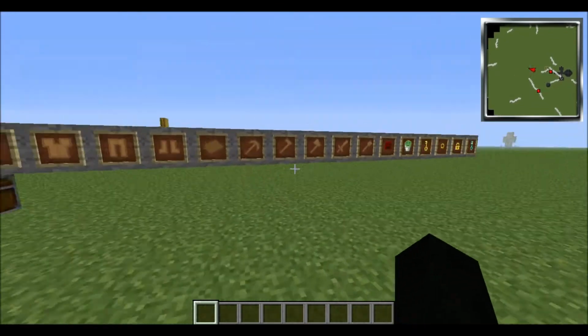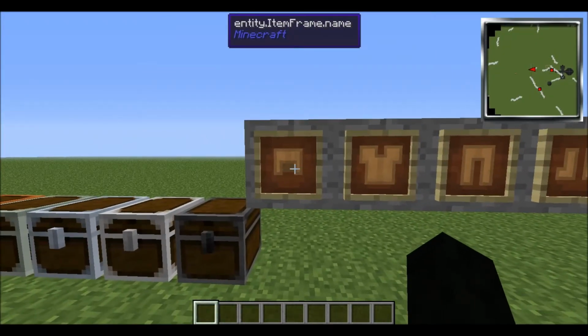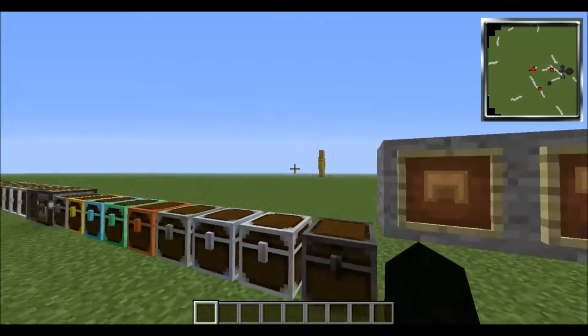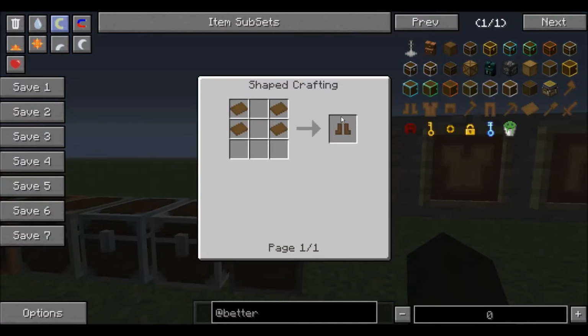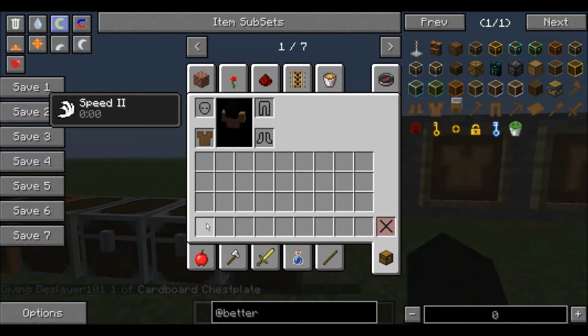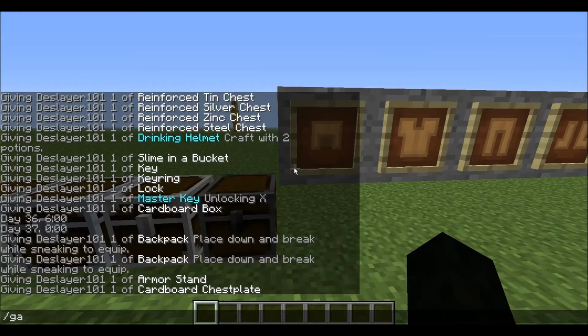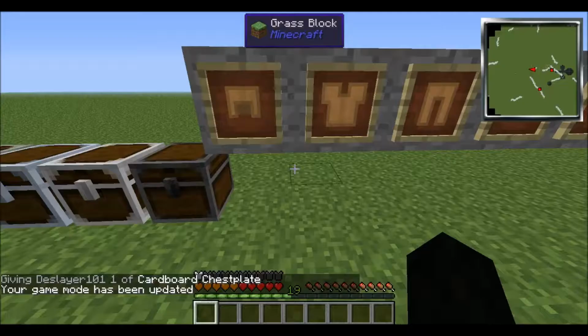Okay, so now on to this huge long line of stuff. This mod also adds cardboard armor, which you figured out how to make earlier over there. So I'm pretty sure you just shape it how you usually would. Yeah, and you just make some cardboard armor. It gives you very little. So let's go ahead and go in mode 0. So yeah, it gives you 1, so it's not that good.